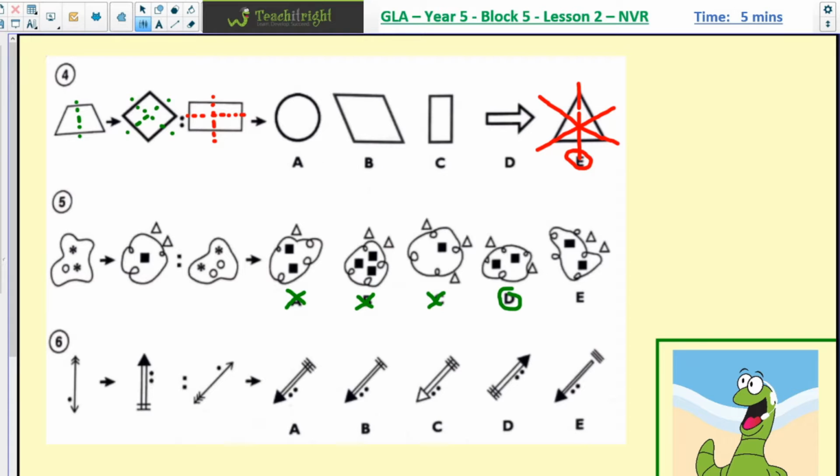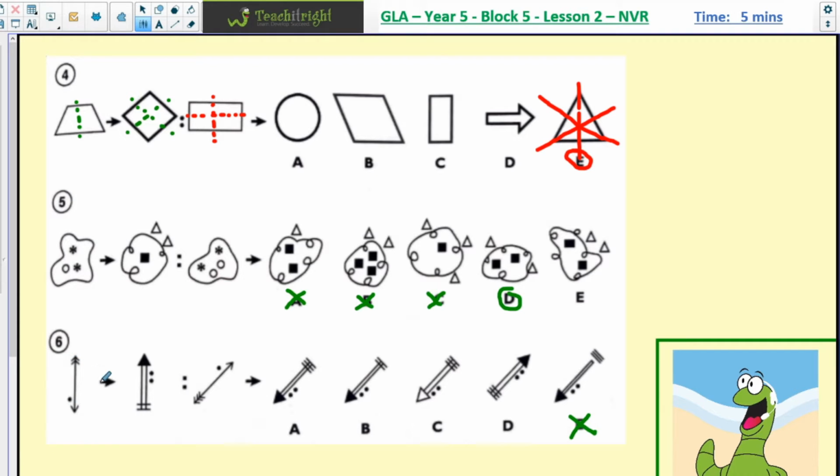What can I see in question 6? Let's just start counting things. Well, we've got 1 dot and 1 line becoming 2 dots and 2 lines. So if the dots and lines don't match, I could eliminate that one. Sadly, they all match. But actually, hang on, look at this. E. This definitely doesn't look right. Nothing is becoming separate. So I definitely don't like E because it's jumping off the bottom of my line. So I'm going to get rid of that straight away.